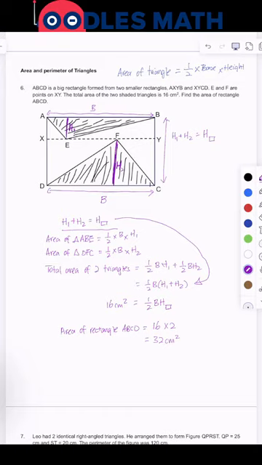Alright, so this is how we solve this question. Now the trick in this question is this. You need to be able to see that the heights of the two triangles actually add up to form the height of the rectangle. Alright, so that will be the connection point to help us to see that actually the total area of these two shaded triangles is equivalent to half of the area of the whole rectangle. Okay? Alright, so this is how we see this question.